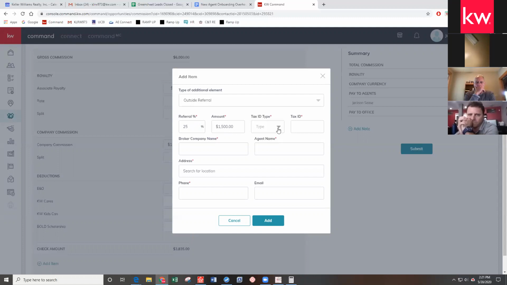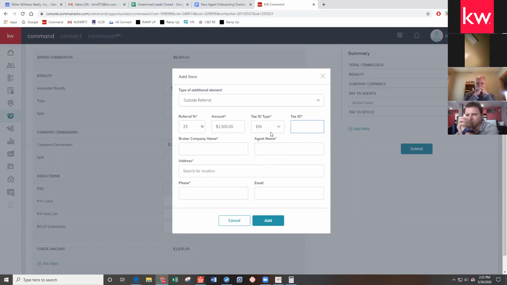Tax ID type. So there should only be two. If it is a singular person, so let's say it's Mary Ellen Lipinski, which some of y'all will know is familiar, she is going to have a social security number, and you're going to type that in. If it is someone at a firm, though, you're going to need their tax ID number, which is this EIN, and that's going to be usually like an 86. I think ours is like 2010503 or something like that. And you'll know the difference between these two.